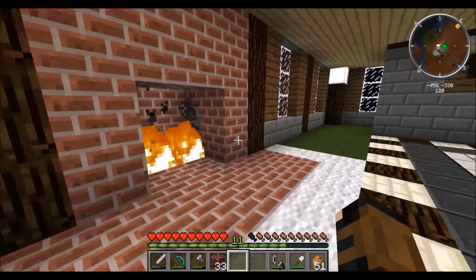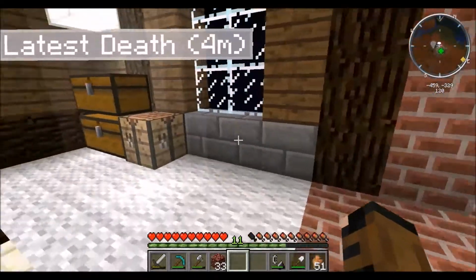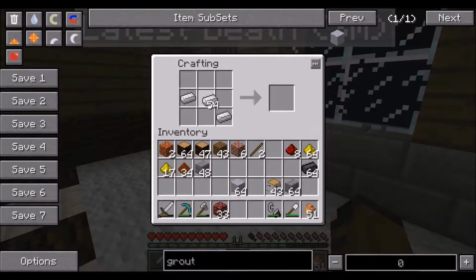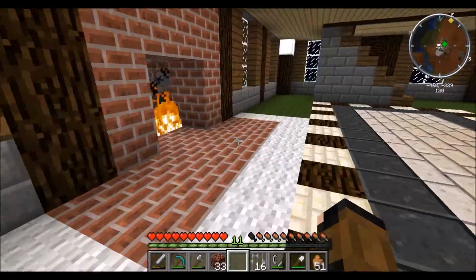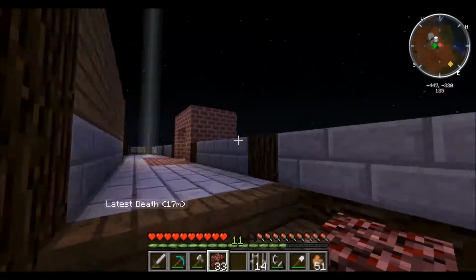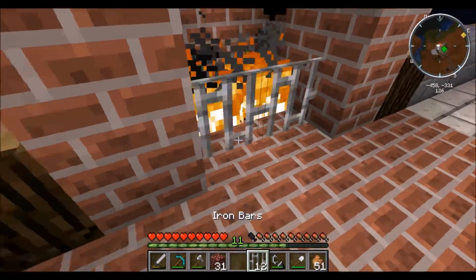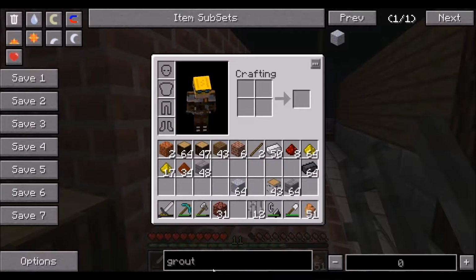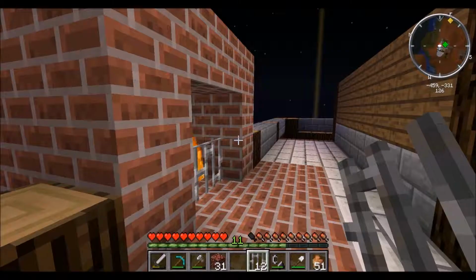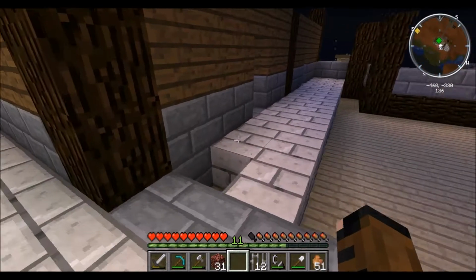Beyond me why I'd ever want that, but okay. Well, that concerns me actually, so let's get some bars. Yeah, putting bars in front of your fire will help keep it from burning the entire place down. Are there any smoking blocks in here? Yes, there is. So we could actually... Is there a recipe for that? No? Hmm.